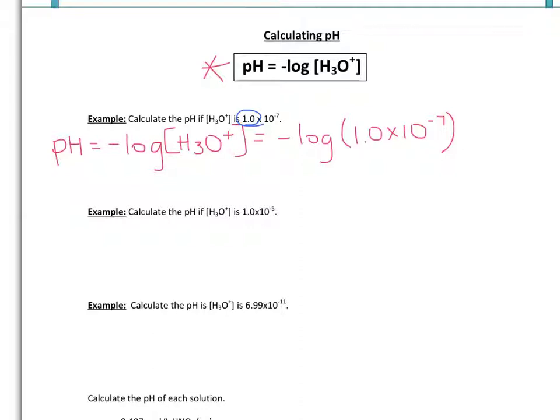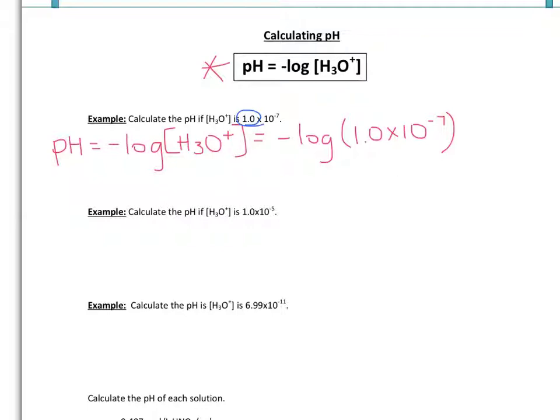As well, there is a different set of rules for significant figures as it relates to the pH scale. This is written out for you on the worksheet. However, you might want to write this down now so you can remember it for the remainder of the lesson. In significant figures, when you're asked to calculate the pH, you will give the answer so that the number of decimal places equals the number of significant figures in the concentration.